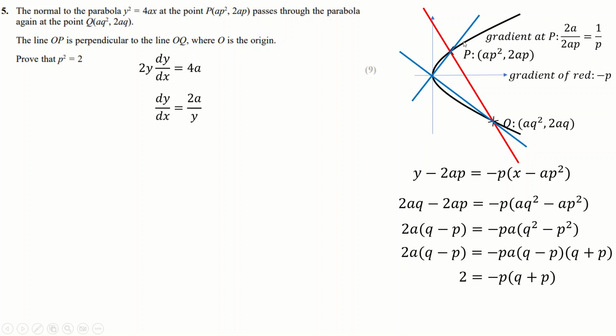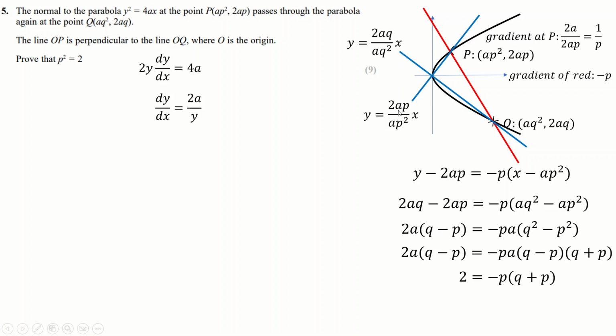We next look at maybe these lines here. So this line has gradient clearly just because it goes through the origin. Rise is this over run is that. And it goes through the origin, so c is 0. So this is just the equation of this line. And likewise, this one is just going to be this. Again, just doing rise over run stuff. So we have this. I'm just checking whether I should have put a negative here, but I think I'm good because I'm essentially doing 0 minus this over 0 minus that, aren't I? And then I can just cancel out the two negatives, and I think I'm going to get this anyway, so I think this is fine.